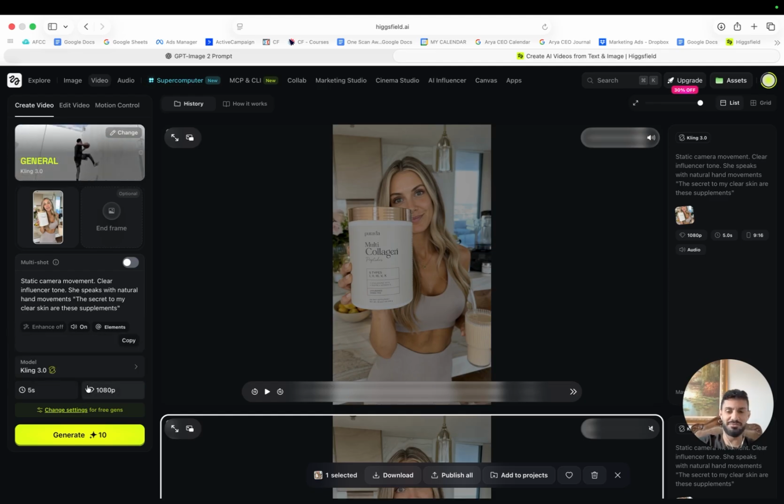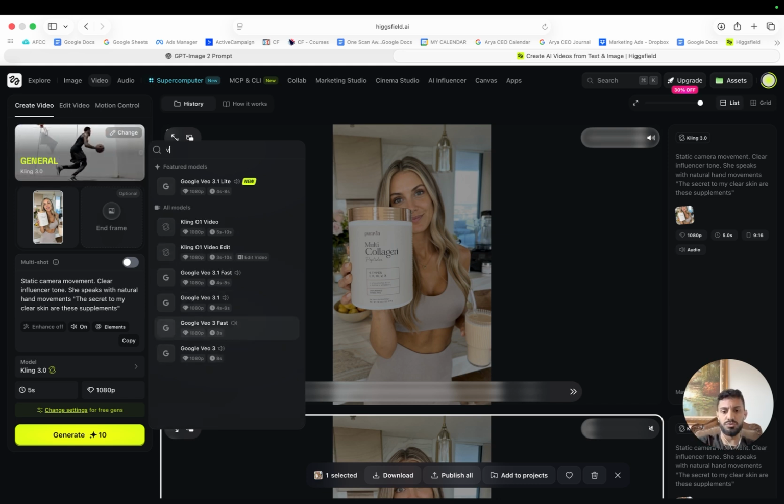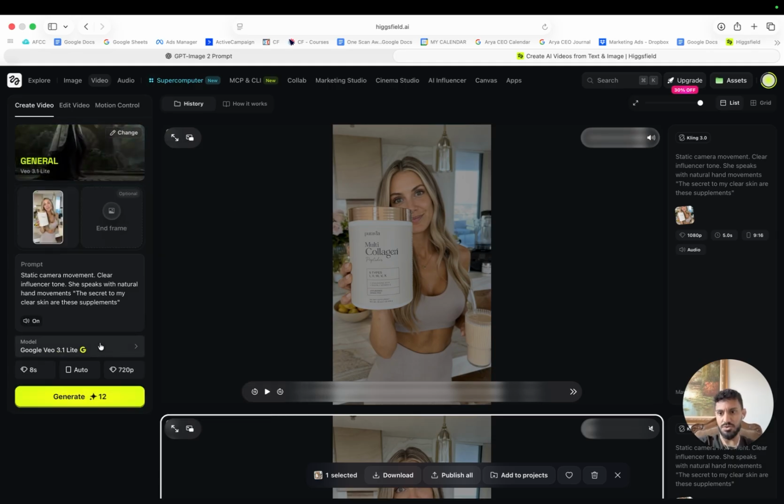Now let's have a little fun, and we're gonna take the exact same reference image, same prompt, but we're just going to use different video models to generate them, just to show you how different models are better for different things. Number one, I'm going to use Google Veo first, and Veo 3.1 Lite is the newest model.